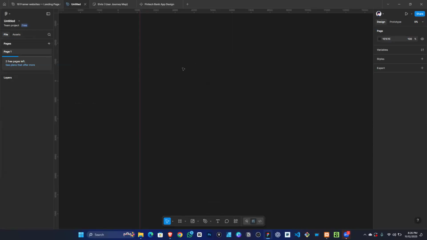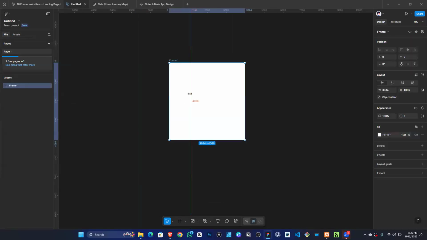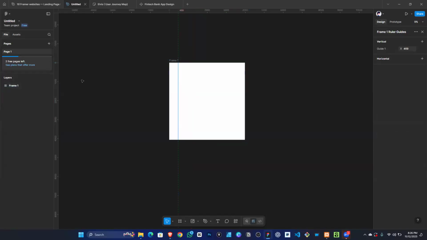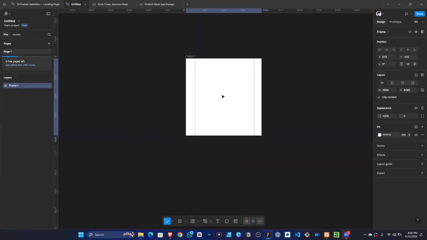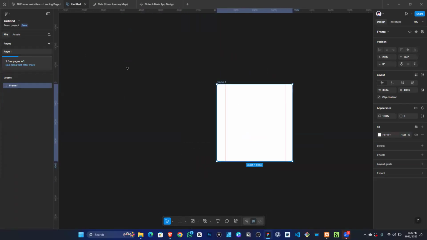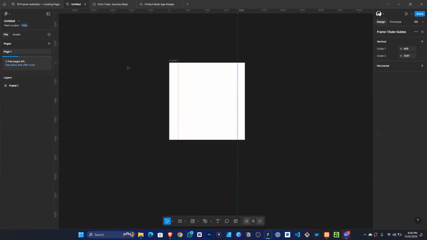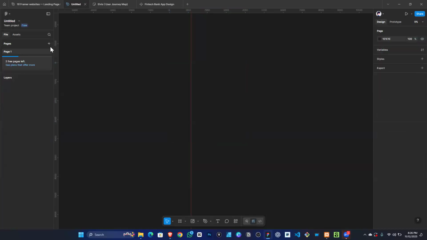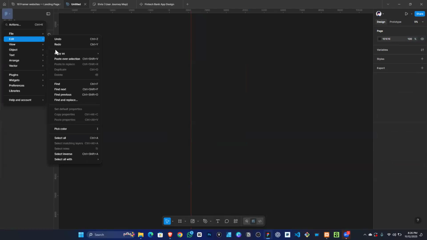So if I have a frame here now, I can actually add this and pull out another one and add rulers here, just for me to know where I'm doing my stuff, and the rulers move with me. But okay, I don't need all of that. I'm just going to remove the ruler.